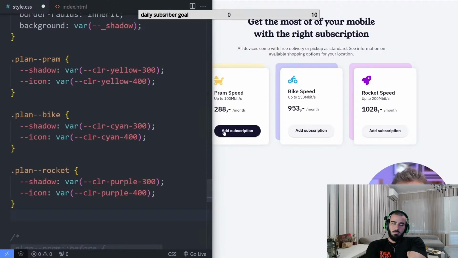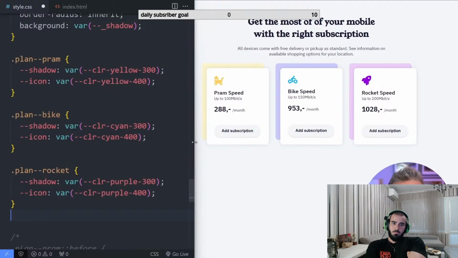And of course, we don't need to stop here with this sort of thing. Like, we have these buttons that are on here, and we might want to make some changes to those as well. And that's a little bit where things can get more interesting here. And we're going to look at how we can actually change these shadows to be a little bit better, and advantages with the custom properties on that as well, and then a few other things. But let's start with these buttons right here.